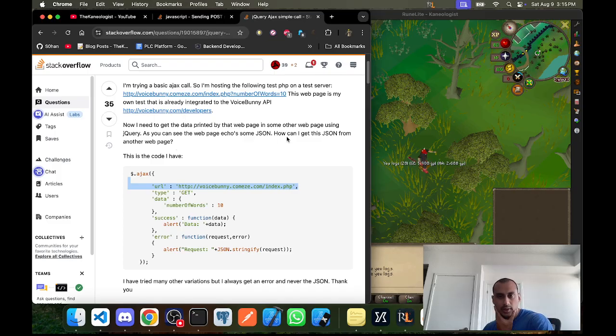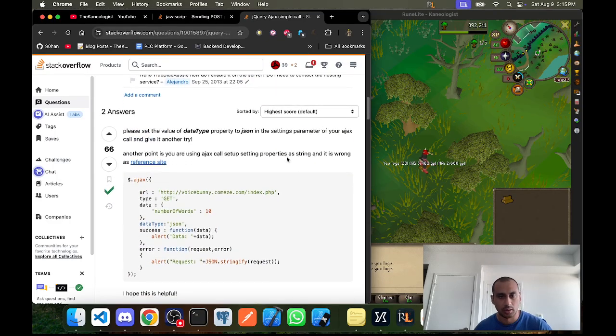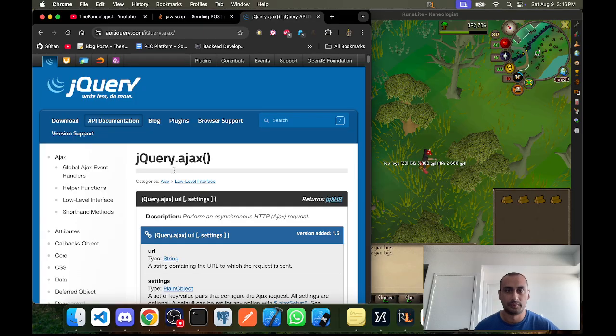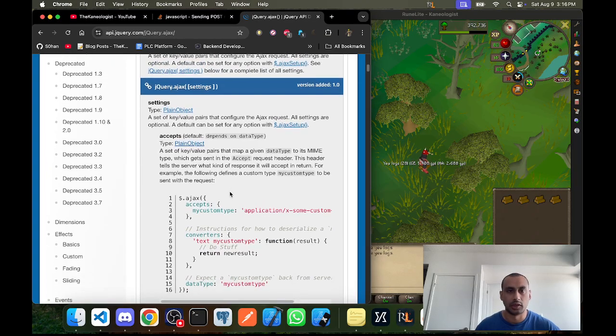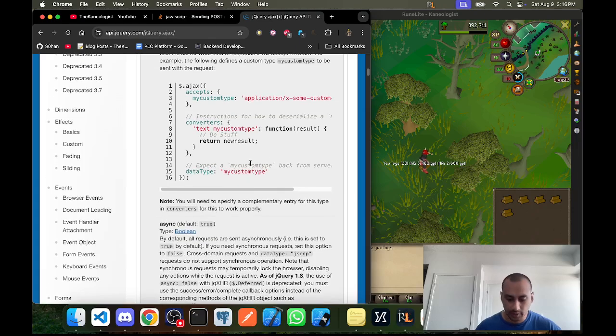Now I need data that's printed. How can I get this JSON from another page? Success function data. Alert data type JSON. Data type wasn't specified. Another point of using Ajax call setup, setting properties as a string. And that's wrong. Okay, so let's go here. There we go. Key value pairs are optional, but you typically don't set things as a string.